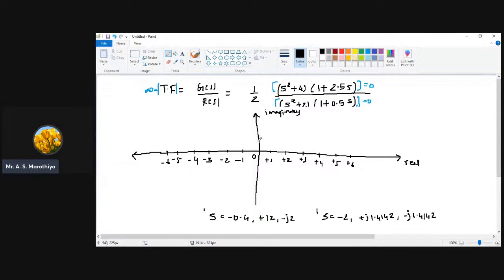Then on the imaginary axis, we need to take this as plus j, or you can say plus j1. Here we need to take plus 2j, this point. Then here we need to take plus 3j, and so on. And here we need to take minus j, then minus 2j, then minus 3j, and so on. So this is the basic structure, and I want everybody to please draw this so that you can have hands-on practice, that if you know the poles and zeros of the system, how to represent them on the S-plane. So draw the structure.